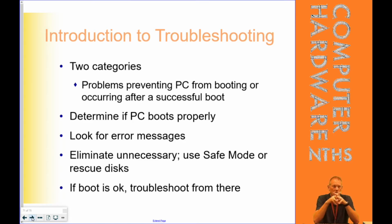And it says down there, look for error messages. There's not a lot of power supply error messages out there, but eliminate the unnecessary. No, I think unnecessary means you unplug those things on the inside that you don't need to test your machine. Do I need to have my CD-ROM plugged in? Maybe not. Do I need to have that extra data drive plugged in? Do I need to have all those extra USBs maybe that are plugged into the outside of my computer, like this camera, my Mimeo, the smart board, the microphone? I have so many USBs on my PC. Do I need those plugged in to test it?